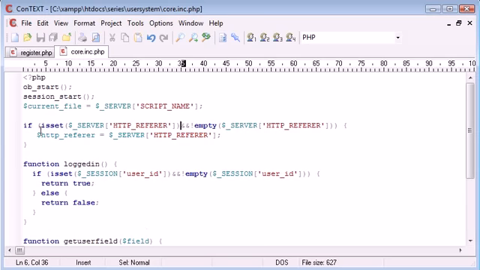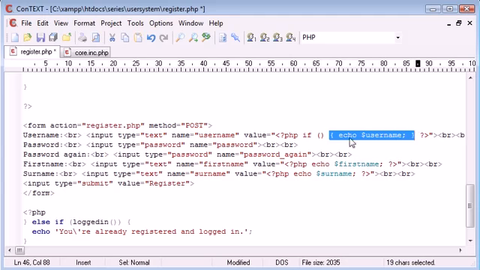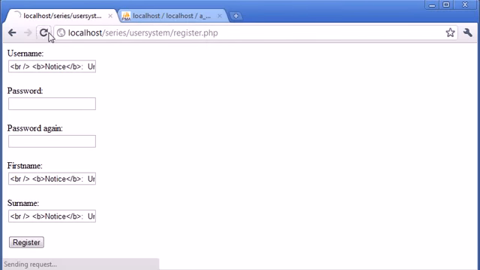We've just changed this here. So what we need to do is say if, and then we start a block. If the condition is true, we're running this block here. So if isset username, echo that, and that solved our problem. So if isset username, then echo username, otherwise don't. We can put the and not empty, but it's not terribly important for now. So let's refresh, and you can see that that's disappeared from there, so we've solved that one.